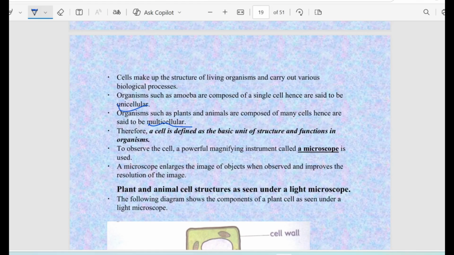And also remember we learned about two types of microscope: the light microscope and the electron microscope. We also analyzed how you are supposed to care for and handle the light microscope. So the microscope is used for enlarging or magnifying an object. To magnify is to enlarge something. So if you want to see finer details of the cells, you are supposed to use a microscope.